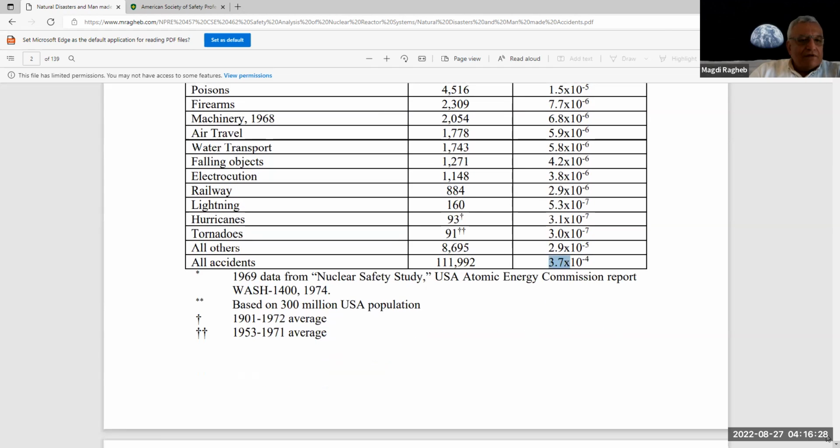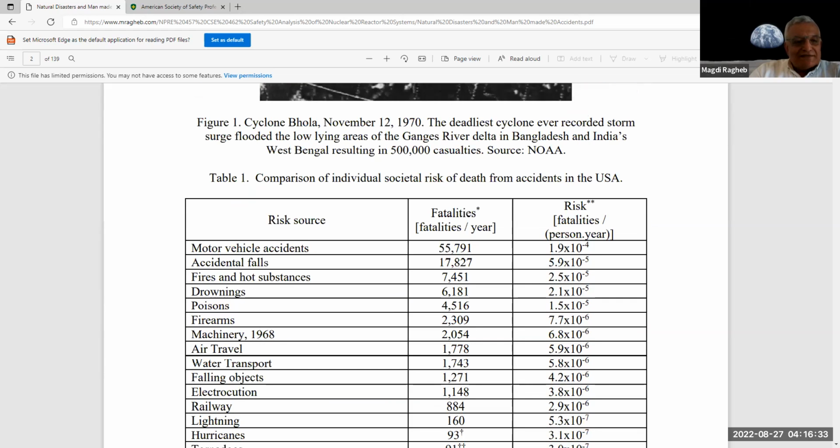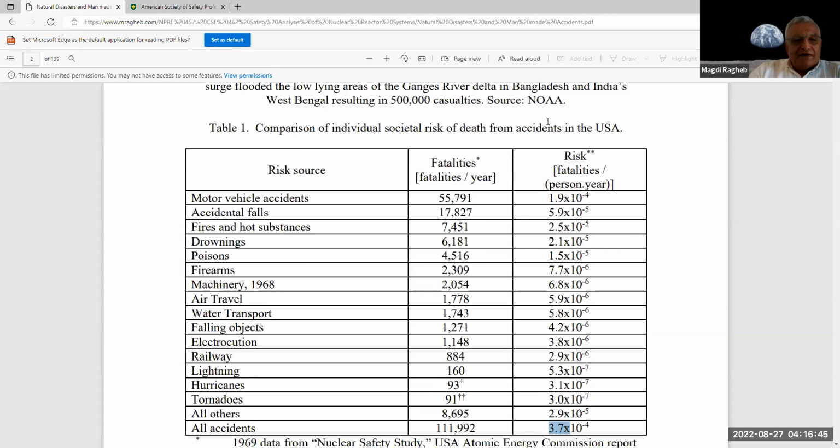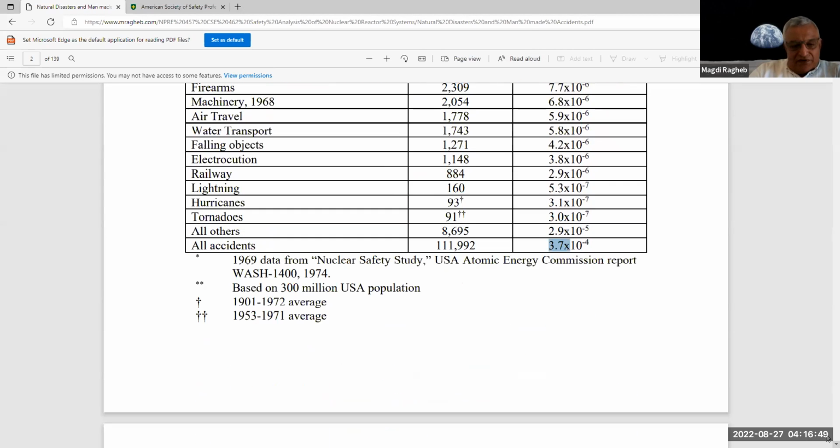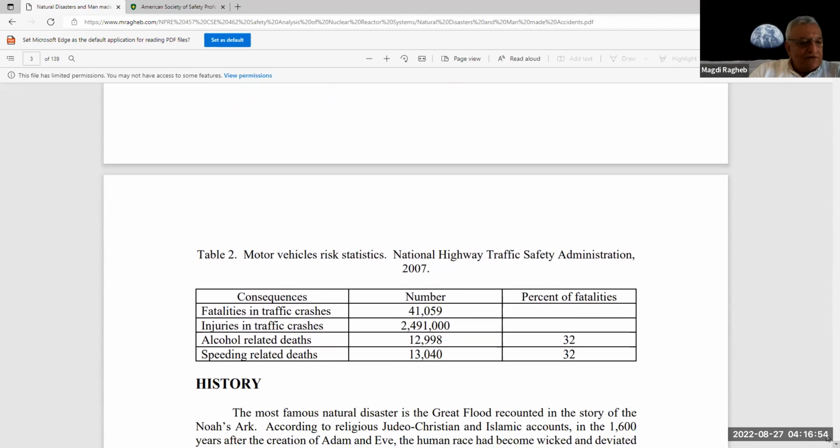I might ask you for some nice exercise, looking maybe for the latest number available to us, 2020 maybe, and they don't have the statistic for 2022, obviously, and the population of the United States, and then estimate the risk in that case. I'll give you something along the motor vehicles accidents in general.